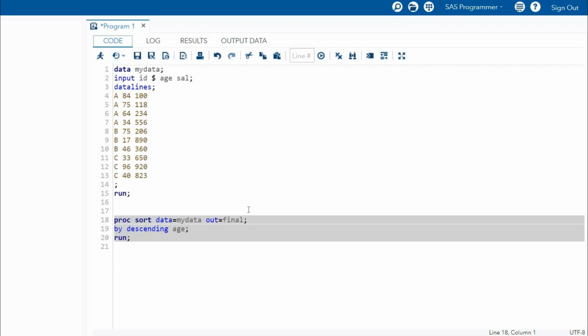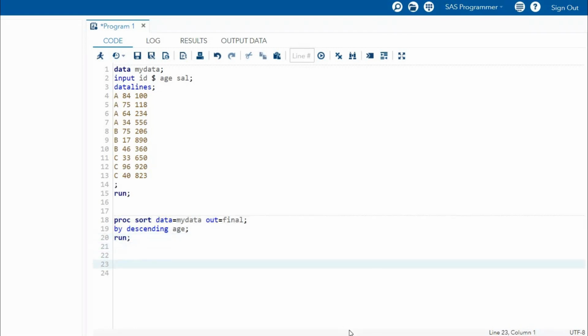Now let's move on to the rest of the tasks that can be done with the help of PROC SORT. As I mentioned in the introduction, this procedure helps us in sorting the data, but it also helps us in removing the duplicate records from the datasets. So how do we do that? For that, we have two options. One is NODUPKEY, which is basically no duplicates using key, and another option is NODUP. So how do these functionalities work with PROC SORT? Let's go one by one.